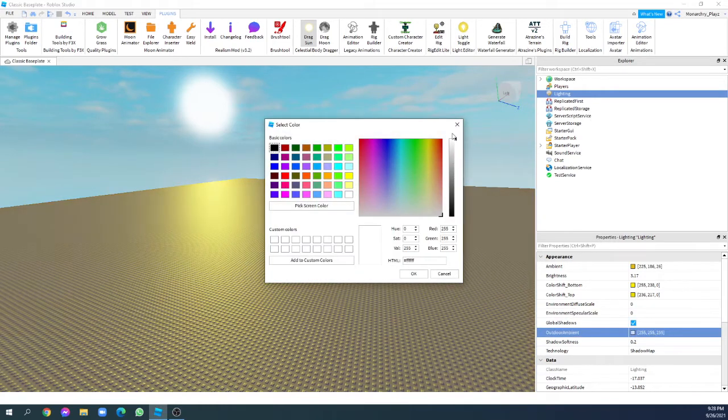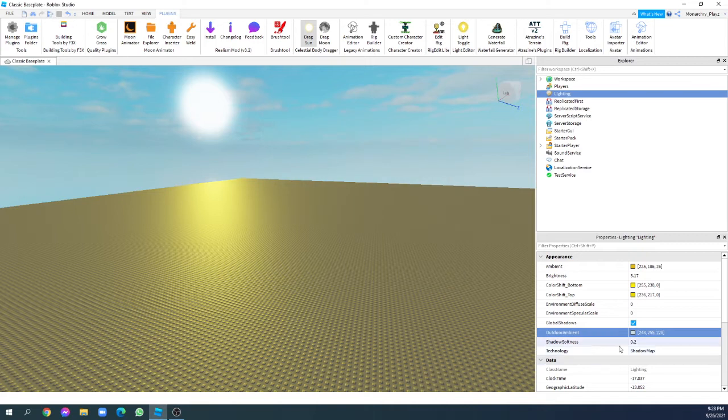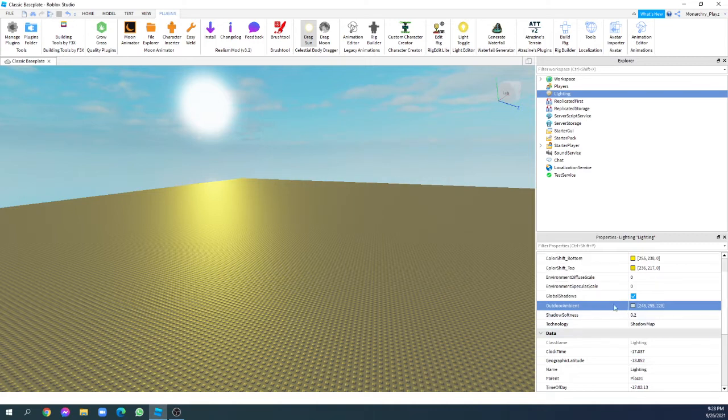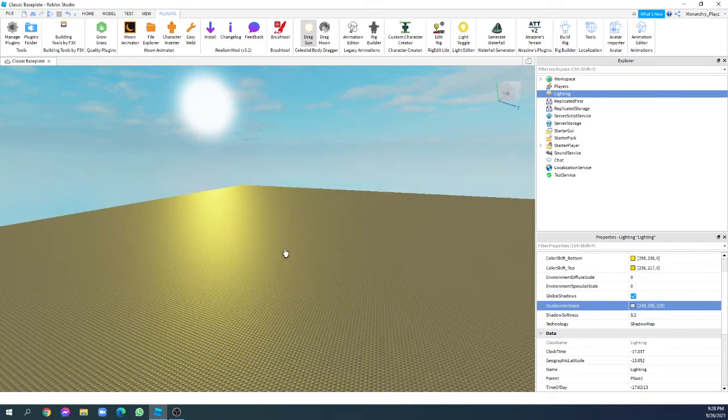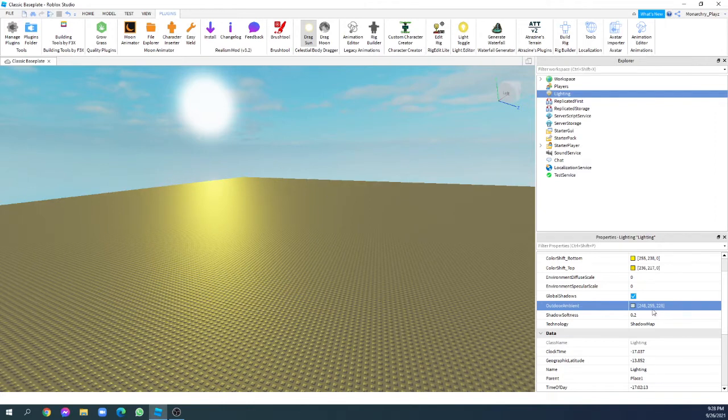Outdoor ambient is the same thing as the ambient, just a bit less, if that makes sense. If you want it to be a bit white, it's going to turn a bit white. If you want the fog effect, there you got your fog effect. This is just another type of ambient, but less prioritized by the game. It's just a filler in the background, per se.